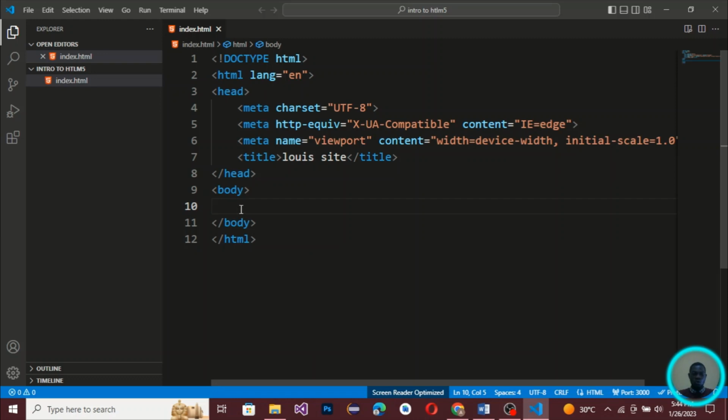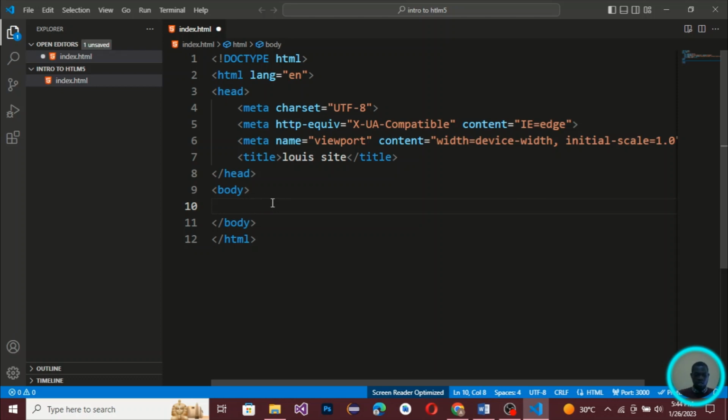When you close it like that, whatever you are now going to type after it will not display inside the body. So inside the body, it depends on what you want to display. You can display image, you can display text, you can display audio, videos, tables, a lot. So let's start with that.